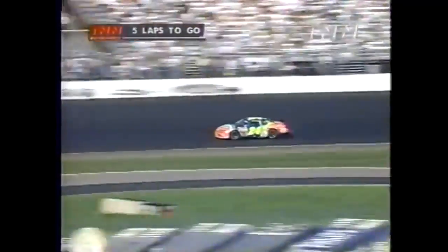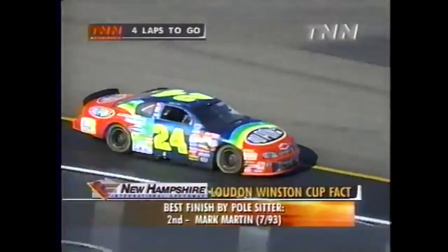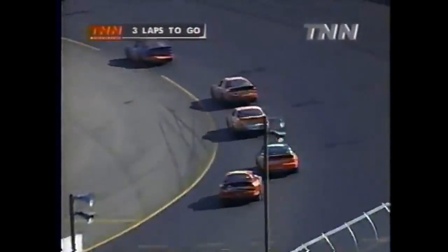Another one of those 2-tire stops. And that guy in the right-hand corner up there was one of the reasons that he's had that great success. Ray Evernham is crew chief. He was in the box just then as we were showing Jeff Gordon go around the racetrack. And you could add Randy Dorton, the engine builder, and you could add the Rainbow Warriors who work on the car and the crew back at the garage. This is a team that has it all together like is seldom seen in auto racing anywhere in the world. Meanwhile, up front, the leader working some traffic. Gordon around. Bill Elliott has had problems today. Bill's in 38th, some 40 laps down.